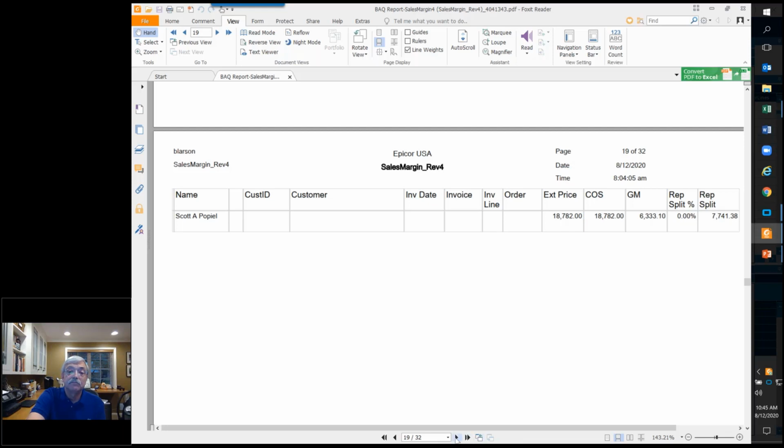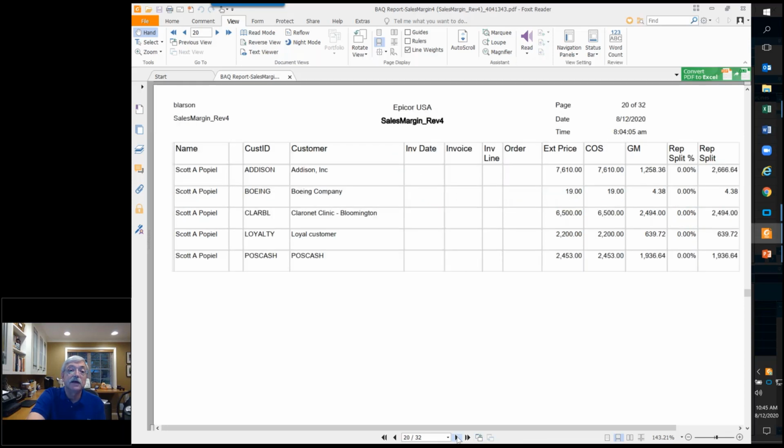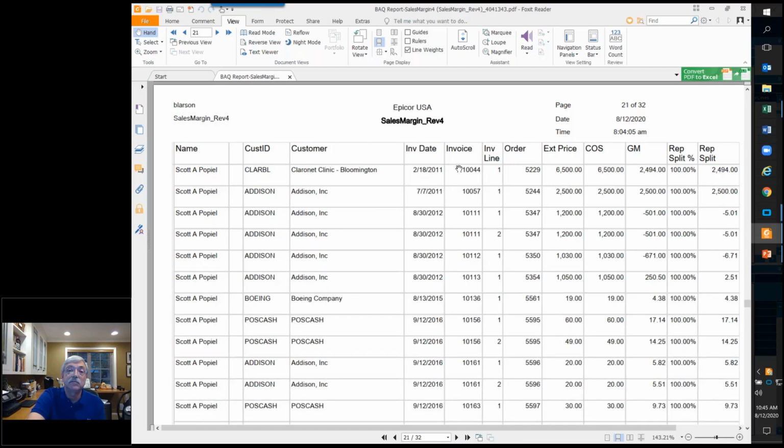But because of how I wrote it, I can go to the next page and now I'm totaling it by the customer. And now I'm showing the details by invoice. And I did this again by using that grouping sets and using filters in the BAQ report to show different types. And this is all with one view. It's not with sub-reports inside of the BAQ report. And so all of the totaling and everything else is done back at the query, not inside of the BAQ report.